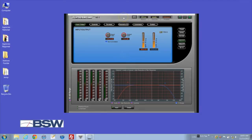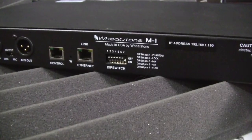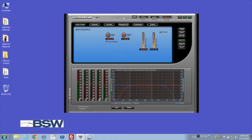I do want to let you know, I'm going to go over the highlights of this device and the software, but there is so much to the M1 and so many things that can be altered and changed, and so many different personalities that can come out of this product, that it's really difficult to put it all in a video. So what I'll do is try to hit on the highlights, the things that really set it apart, and let's jump into that right now.